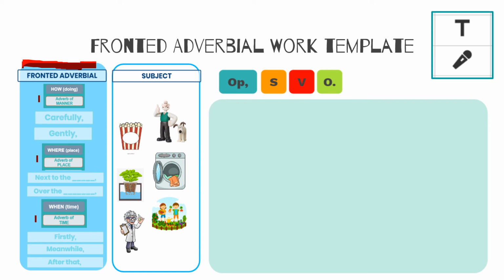So for example, you might choose next to the washing machine, then you have to think comma. So our opener is next to the washing machine, comma. Then you need to think of the subject. Who could be your subject? Maybe the children. So that's your subject. What did they do there? Pulled what? The clothes from the basket. So that's an example. But of course, you need to write it over here. Write it clearly, okay? Like so.